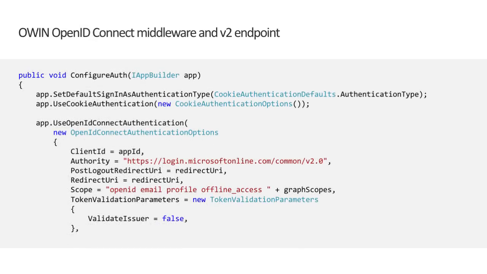Now let's talk a little bit about OWIN and the OpenID Connect middleware, as well as the V2 endpoint that Microsoft provides. The key point that I want to make on this slide is that this is using an ASP.NET middleware with a V2 endpoint. That middleware is called OWIN. The Microsoft Authentication Library, MSAL, is not required to sign in the user to the application. We can configure the V2 endpoint to use OWIN instead. We only need to validate the ID token to use to sign the user into the application. We do not need to validate a token that is used to call a downstream API, such as the Microsoft Graph.